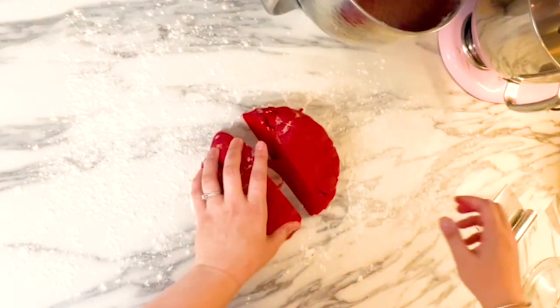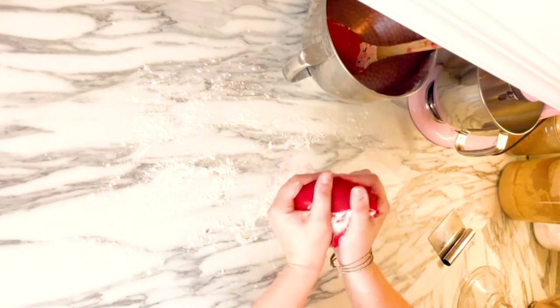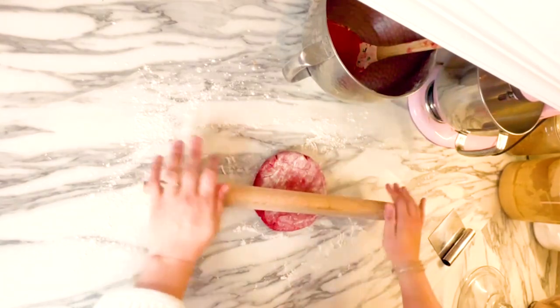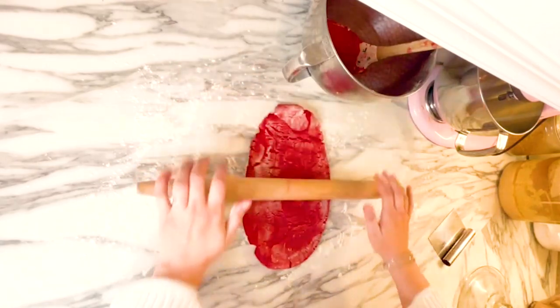Dividing this dough in half because it just makes it easier to roll half at a time. This recipe actually makes about 2 dozen sugar cookies. I usually use about a 3 to 4 inch cookie cutter, but with an average size cookie cutter, this should make about 2 dozen cookies, the entire recipe. And I like to divide it in half. That way I can roll out a piece of dough that I can think of as a dozen. I like to roll and freeze my dough.